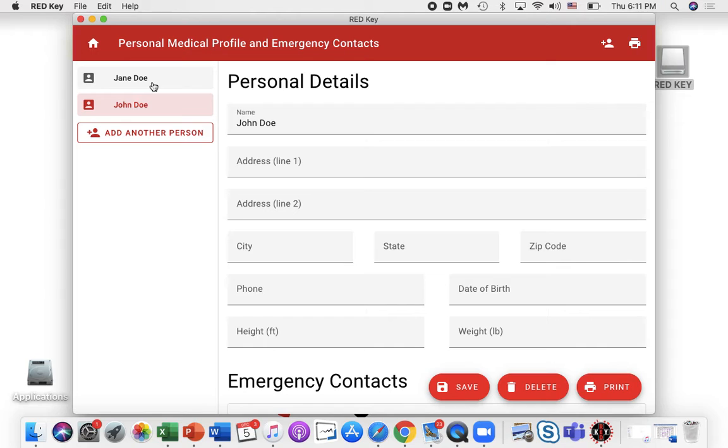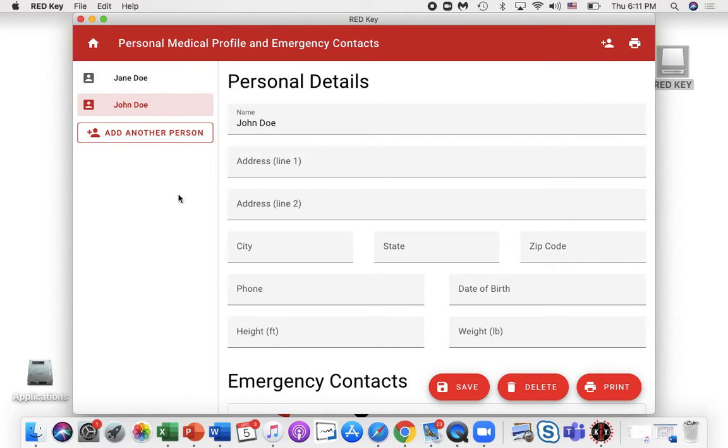Maybe you want to take it to a doctor's office, or maybe you want to put it on a refrigerator if you have a loved one who's in need of having their medication more easily accessible. It gives you the opportunity to have a hard copy. Remember, this is a public-facing access, so anybody can get access to this information. So if there's something you don't feel comfortable adding, then please don't. Remember, this is designed for you.